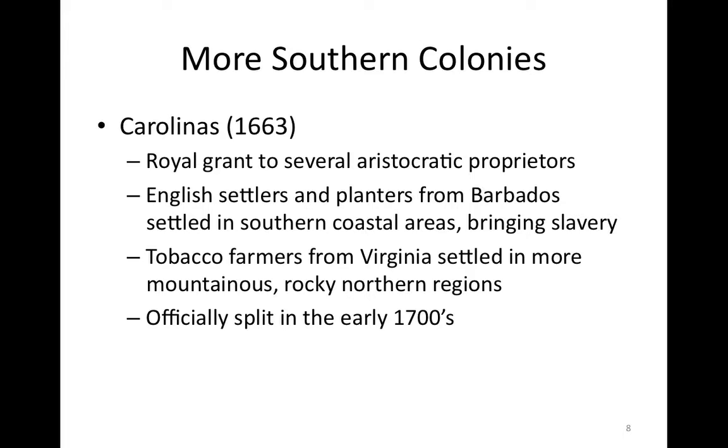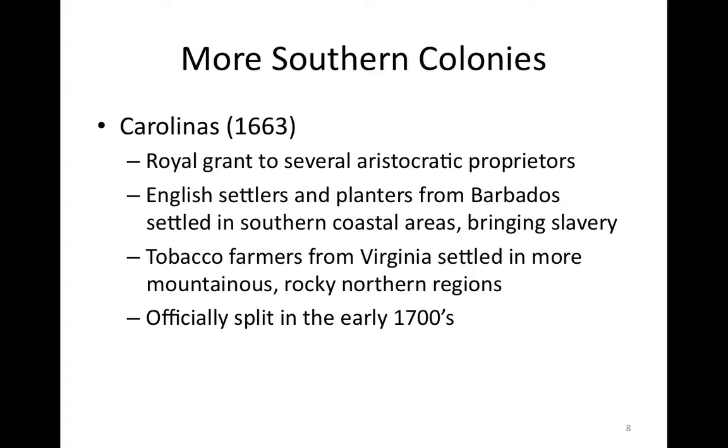Well, a lot of the settlers, the English settlers who were living in Barbados, saw opportunities in the new southern colonies, especially Carolina, later on Georgia, and brought with them their money and their so-called slave capital, the people that they owned, including their system of slavery, which was much more brutal, much more harsh than even the brutal, harsh slavery of Virginia and Maryland.